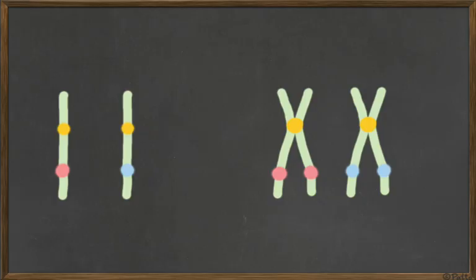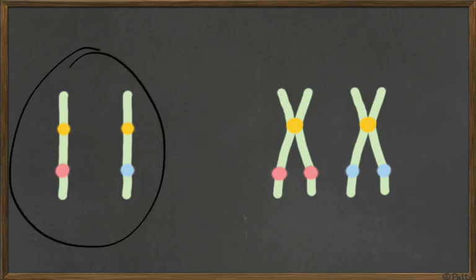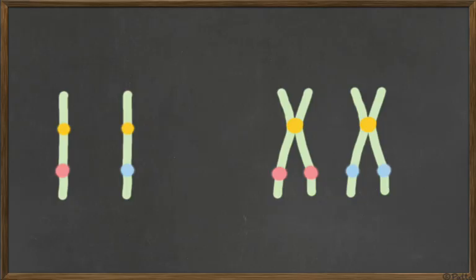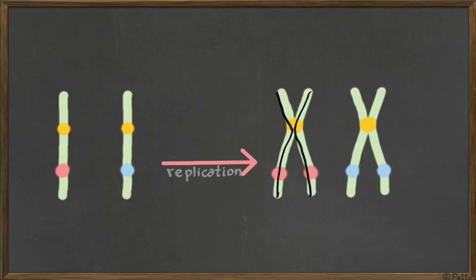Those images here on the left and on the right are representations of chromosomes in different stages of the cell life. On the left we have the chromosomes before replication, and on the right we have chromosomes after replication. So what you see here, this and then this, is a perfect copy, or should be perfect if there are no mutations, of this one over there. And this over there and this over here is a perfect copy of what you have over there. So basically these are the same thing.